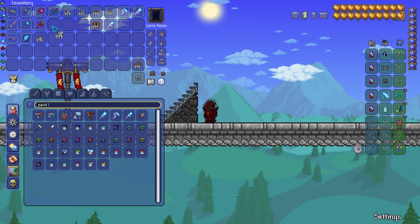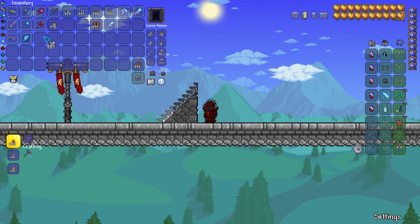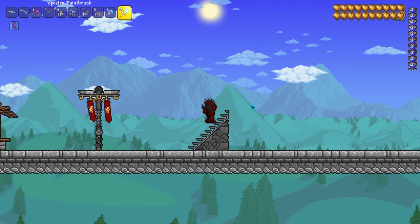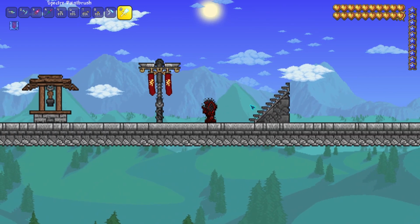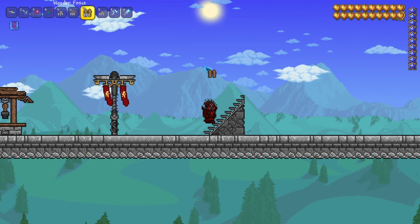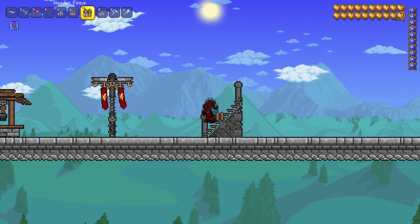There we go, and bleep, bloop, blibbidiblim, there we go. So now what we're going to do is we are going to not paint that. We'll paint that back to grey. And then what we'll do is we will get out all of our fences. So let's get these. We're going to go up 3 on either side. But remember, you can do whatever height you want. I like 3. It just has a very nice look.